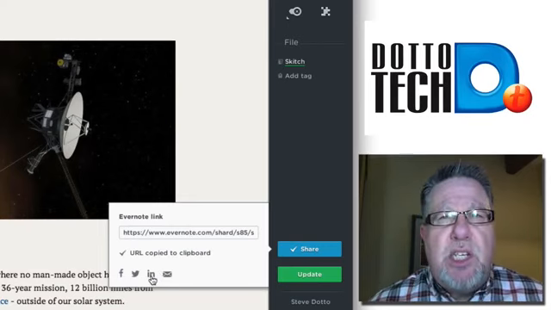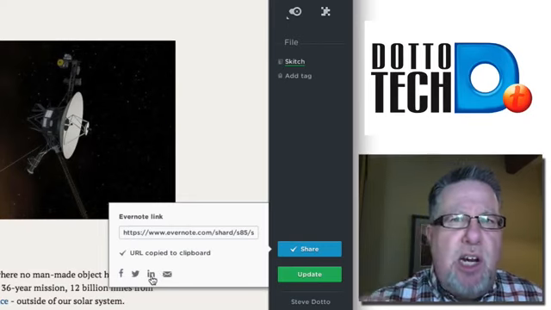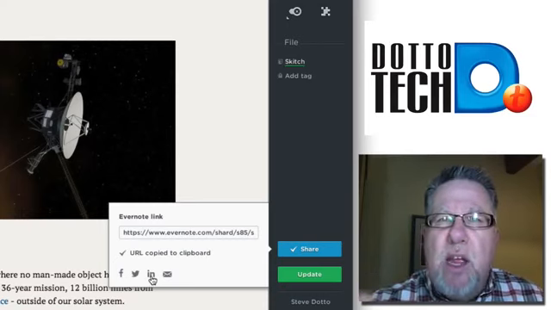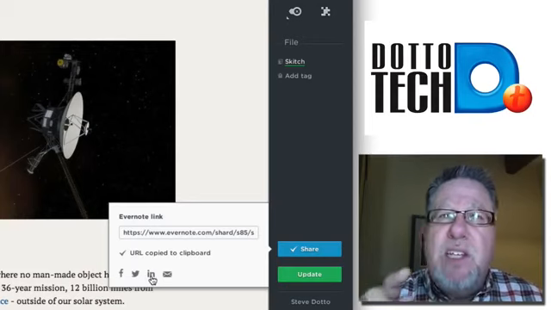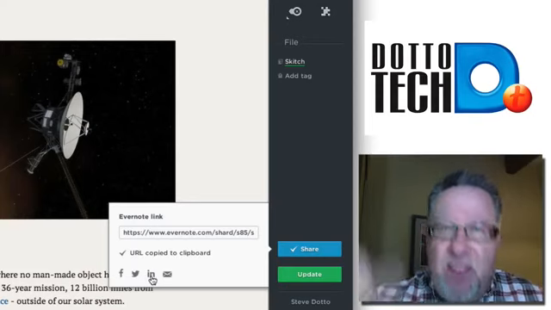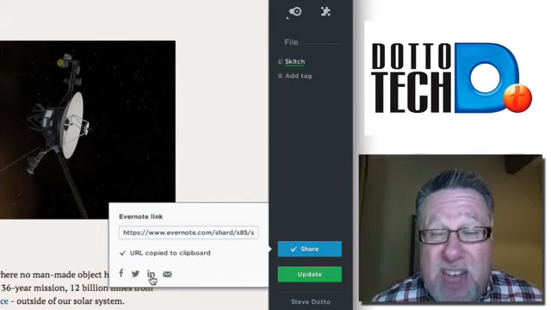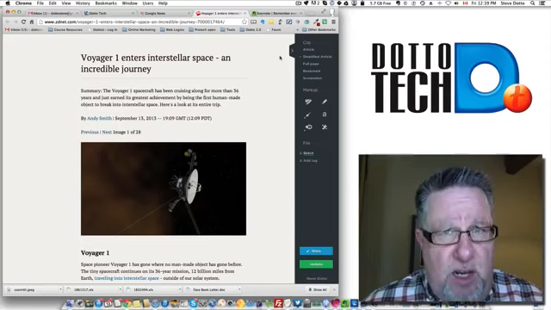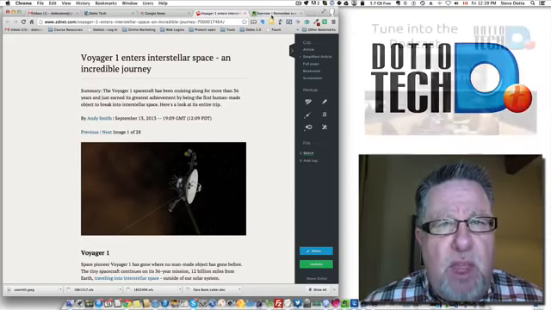Now, when it shares it, it's not going to send the entire document with all the photos. Instead, what it's going to do is share an Evernote link, which means it's going to save it in your notebook, make that a shared link, and send it to other people so they have to click on that link, and then they can see all of the information. It's actually quite elegant. Now, Evernote has integrated Clearly, as you can see, with the Evernote Web Clipper.